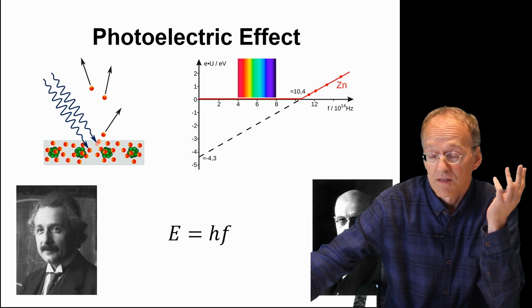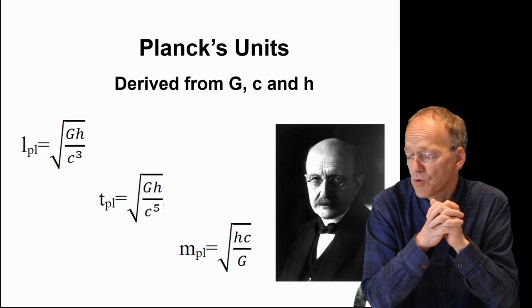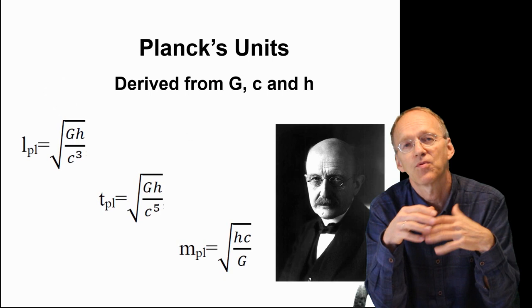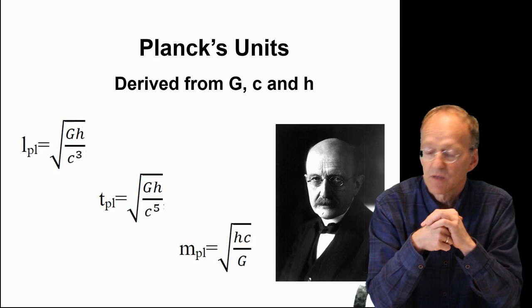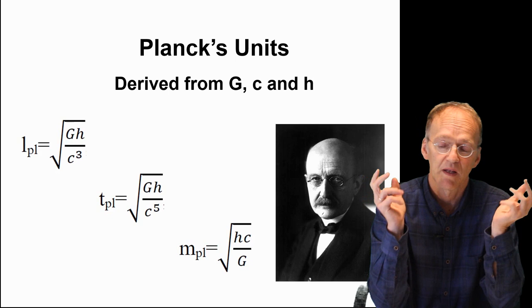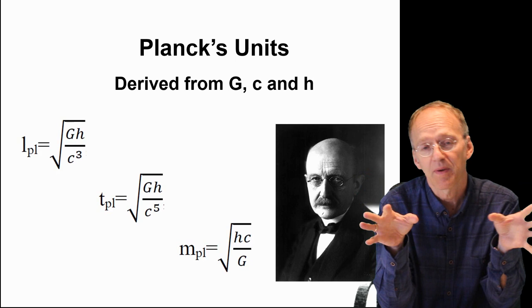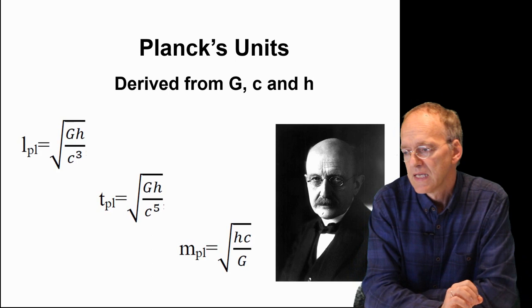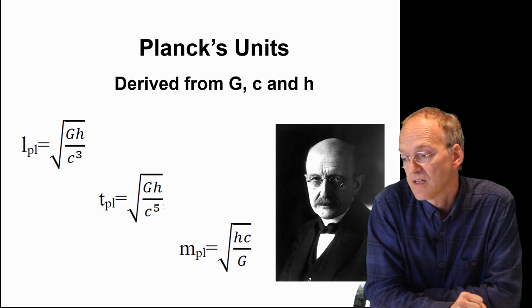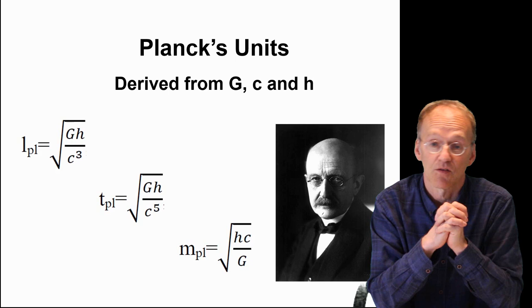This was Planck's big achievement. Planck's constant completed the most important fundamental constants in physics, and he pondered about combining these constants: the gravitational constant, the quantum of action, and the speed of light. You can combine these quantities and form a length, time, and even a mass. I'm not a particular friend of Planck units because they are a playground for theoreticians where theories are not falsifiable, however it is important that we have this basis of fundamental constants, of which h is one of the most important.